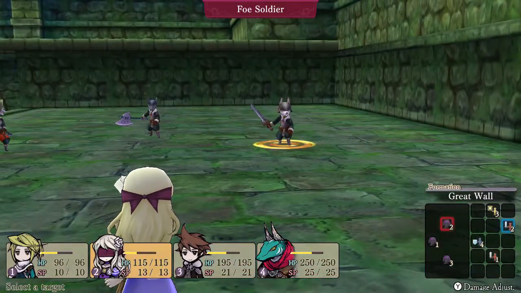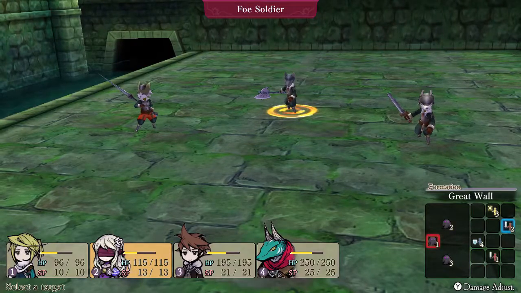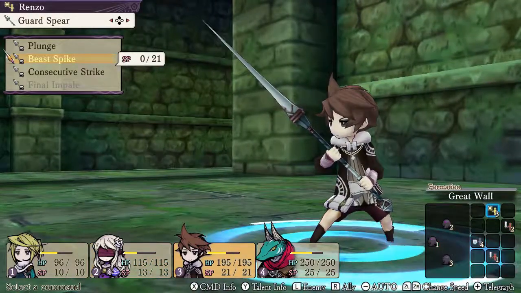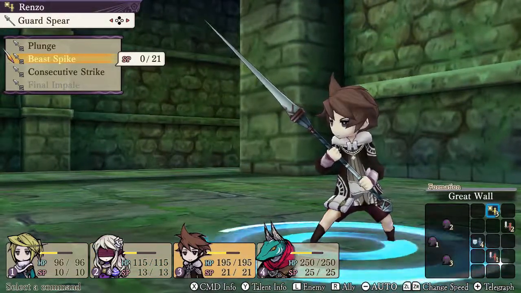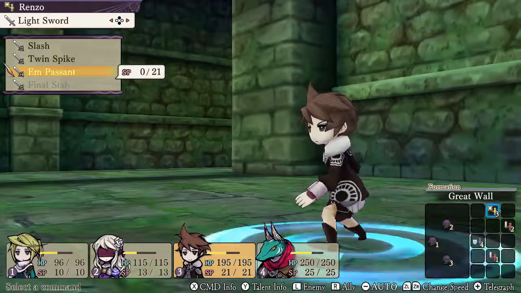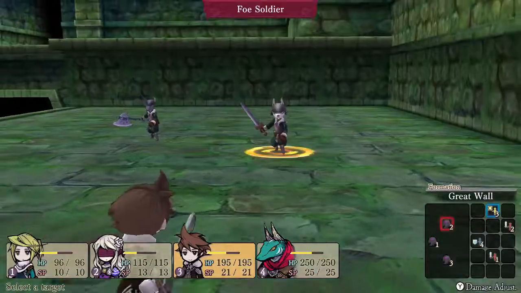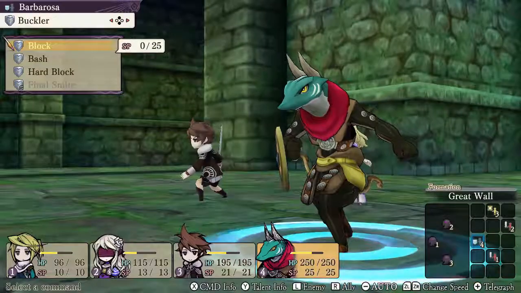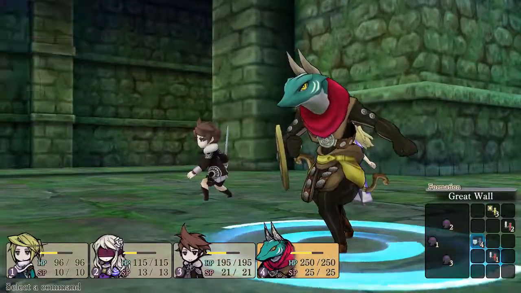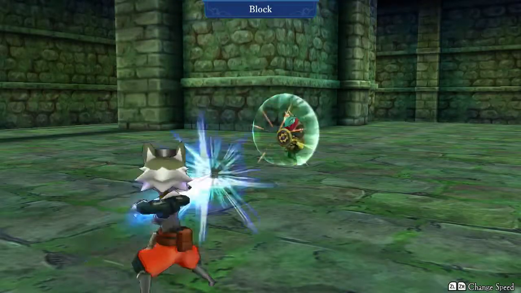Yeah, we can do a shot. It's pretty long right there. Oh, wait, I didn't even know he was at the... Okay, but he still does damage though, so it doesn't really matter. So that's good. Mobile and peasant, alright. Oh, he already has hard block, so that's good. Yeah, that's decent damage.